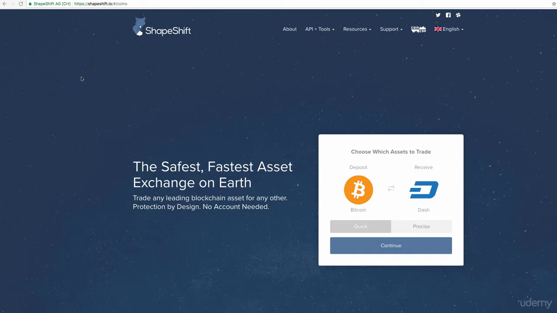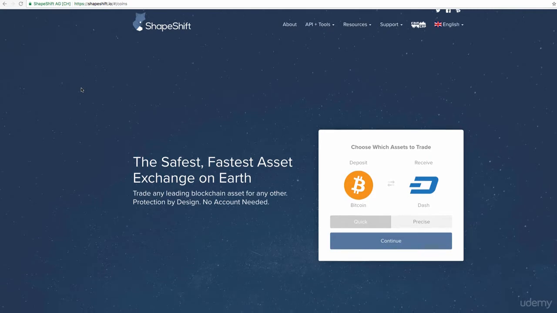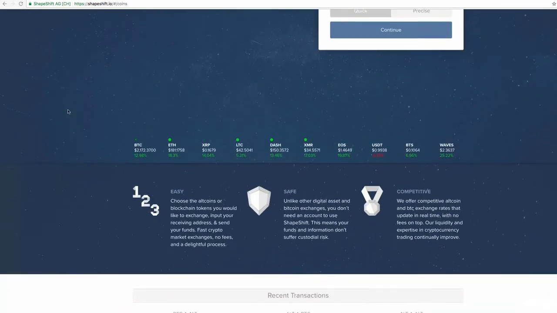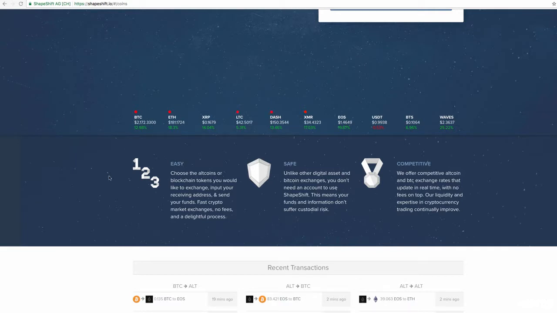Shapeshift.io is fairly quick with their transactions. The longest that I've actually had a transaction take was about 30 minutes, and that is pretty rare actually. So let's continue. They are really easy.